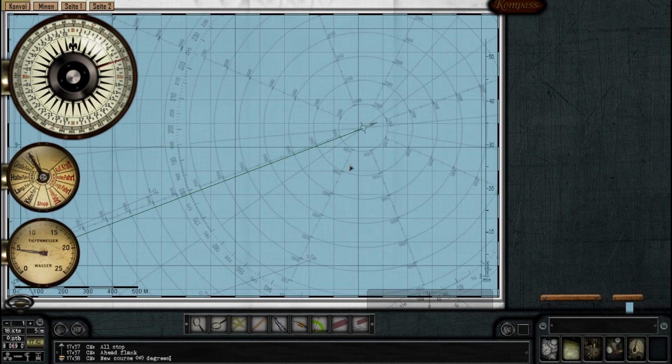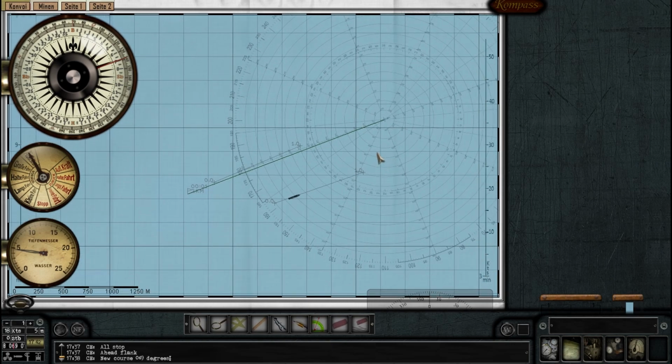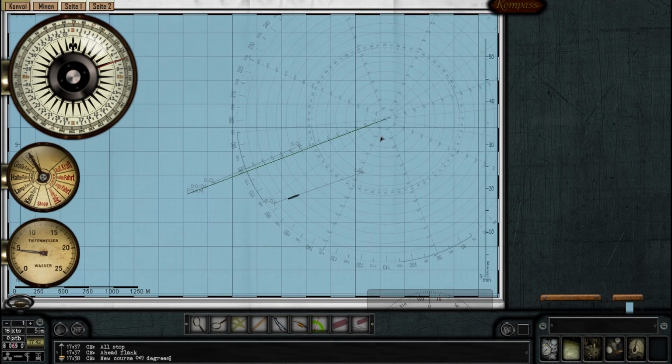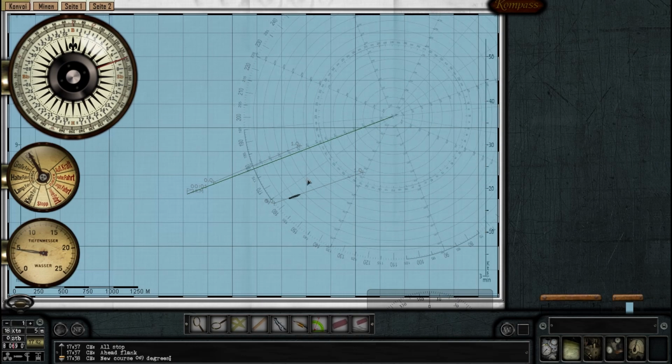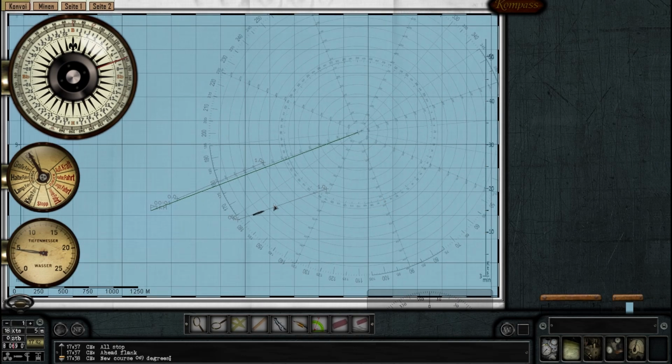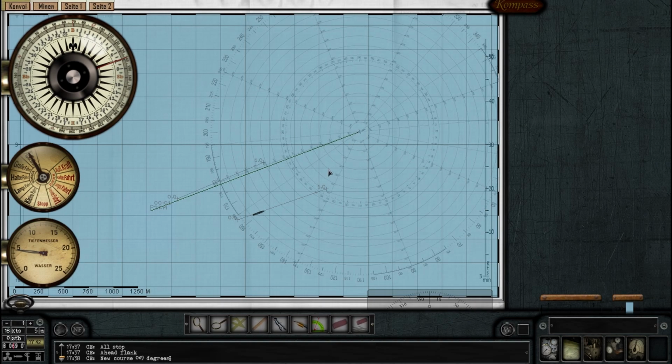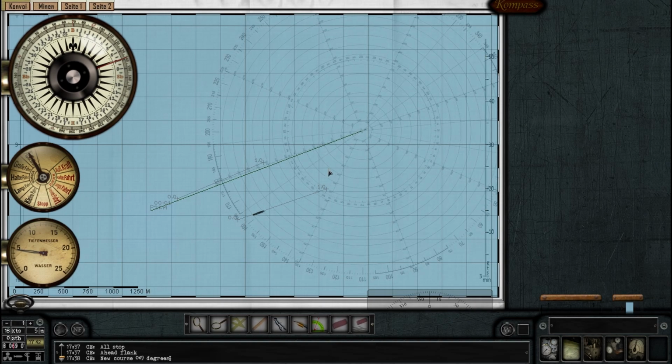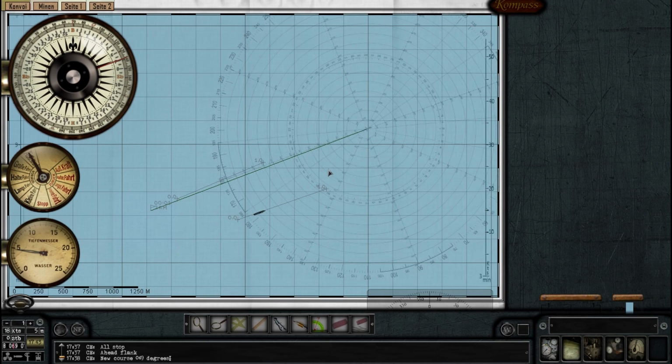There's also a tiny bit of separation. This usually means that the heading is just a little bit different, so he might be heading 68 or 70, so there's just a bit of a difference in the heading, but in the grand scheme of things, and just calculating everything with your eyes without any complicated mathematics and stuff, pretty damn good.